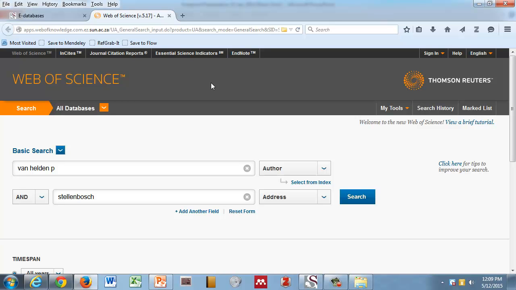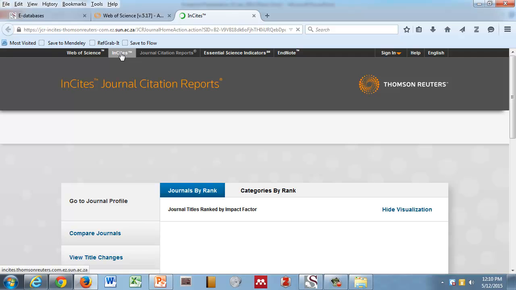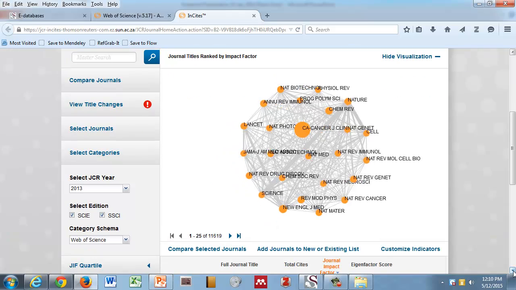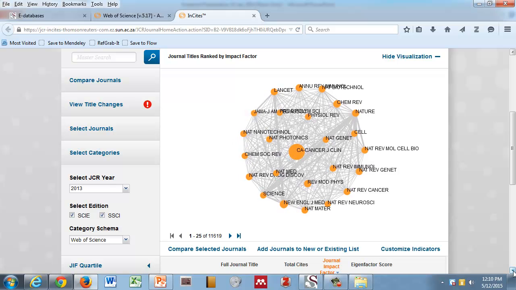Right, we have 2 options. We're only going to show you the one this afternoon. You will notice that I have the option that says Journal Citation Reports as a tab there at the top. So that is the link that I'm going to use to have a look at my department's journals and their impact factor. So that's going to take me through to the Journal Citation Reports.